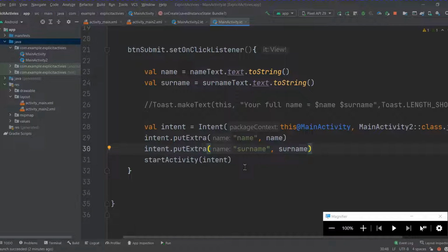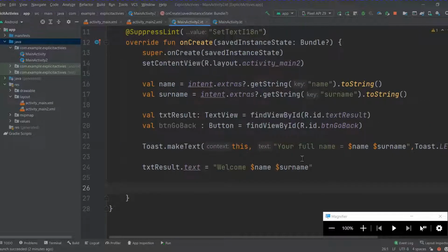When you come to the second activity, you will have to get these values, and we're going to use the same pattern as well. If the value is null and you want to check that, you can use the nullable sign, which will allow you to get the value, and if it is null, well, it will still be there. You can delete this or you can put it on depending on how you want to get the extras. Okay, it's a nice idea to put it there just in case, because as I said, the values can be null and you don't want to crash your software because of a null value. So it's a nice idea, put them in.